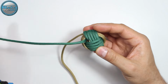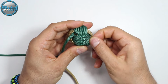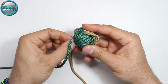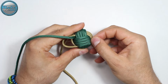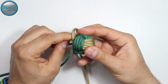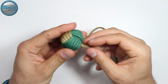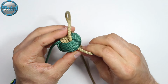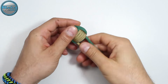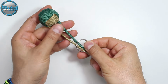So as you can see here, we almost have the part where we joined our two cords exiting. So we're gonna pull it with the gold through and hide it under these green cords. We need to have one more pass with the tying. So here we are, our monkey fist paracord knot is tied. Now we're gonna take the o-ring and we're gonna create the key fob.